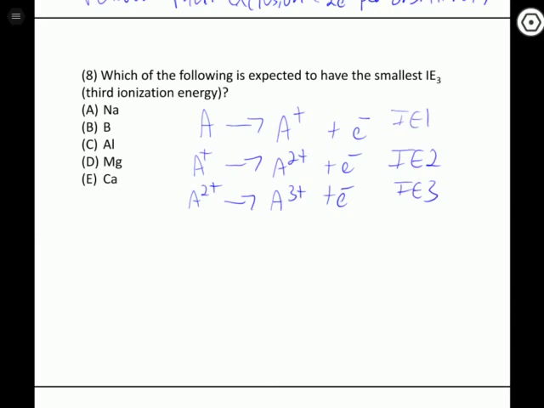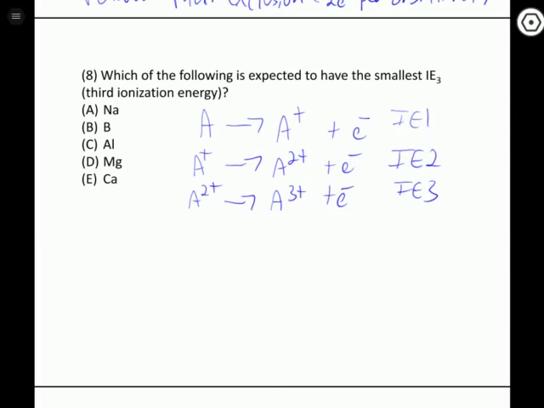So when you're evaluating ionization energies, there is a periodic trend. It increases in general as you go up and to the right. But if you're evaluating an ionization energy besides the first ionization energy, IE2 or IE3, it's important to first think about how many core electrons and how many valence electrons each of these things have. Because if you're ever removing core electrons, that's going to elevate the ionization energy, and you would want to assume that that's going to be the highest one, regardless of periodic trends.